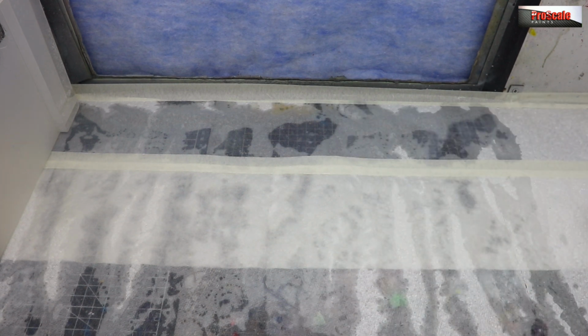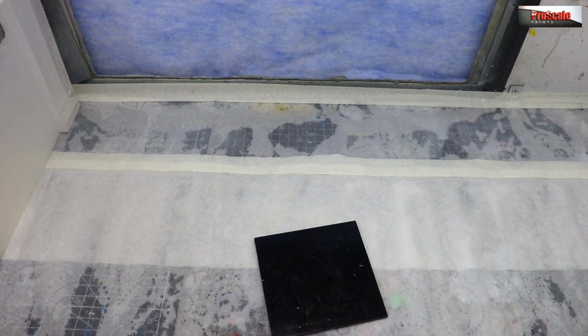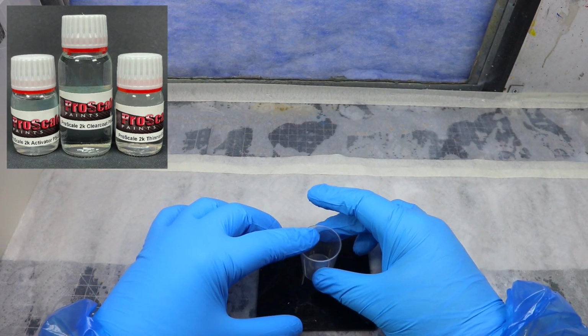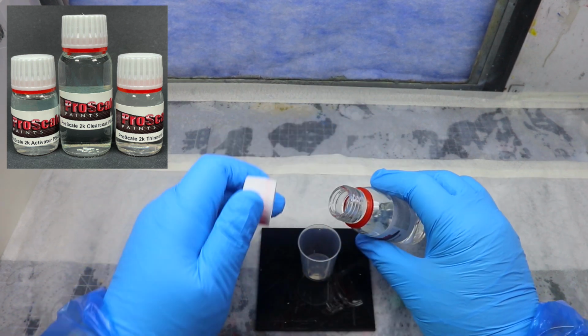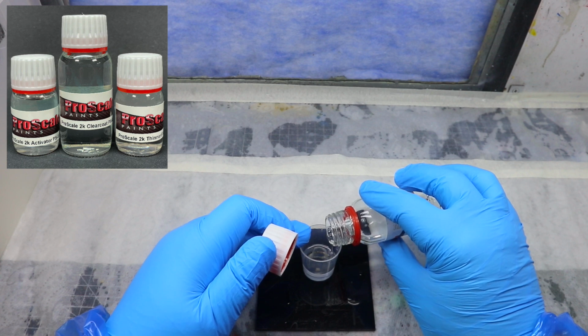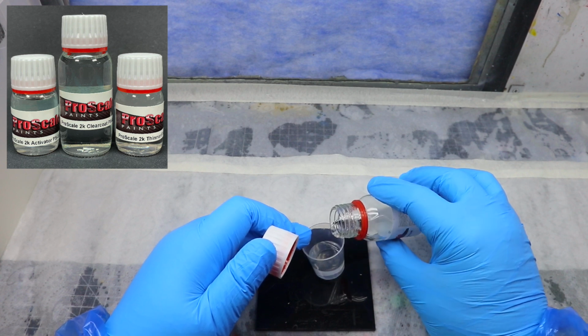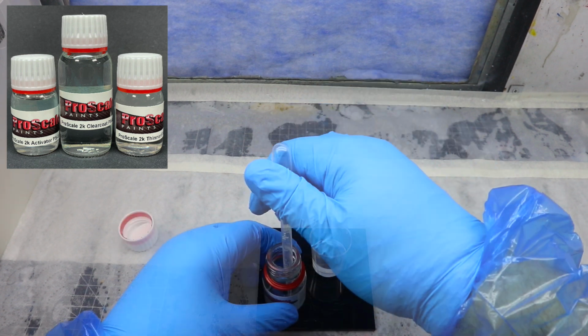We're going to pick up where we left off last time and clear coat the Camaro. We've got our Pro Scale Paints 2K clear and we're going to mix up a batch of this. I have all my safety equipment on, which I'll chat about in a second. Our Pro Scale 2K is a 2-to-1 mix of clear to activator. So if you're putting in 10 millilitres of clear, you're going to put in 5 millilitres of activator.